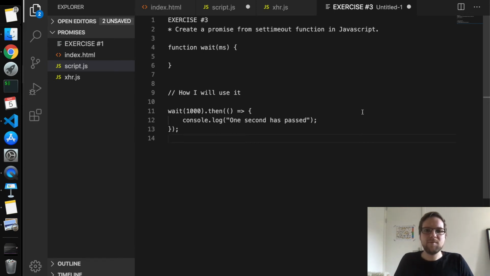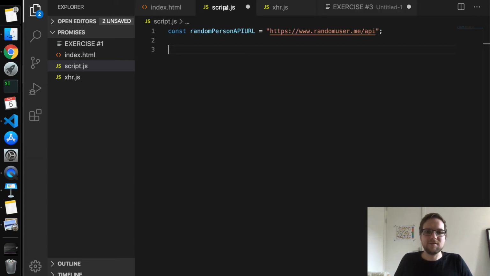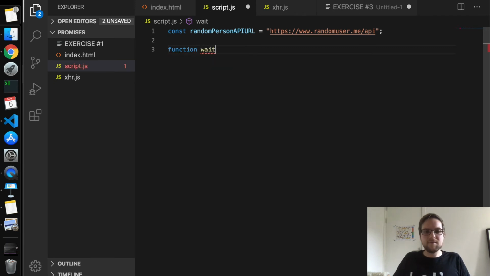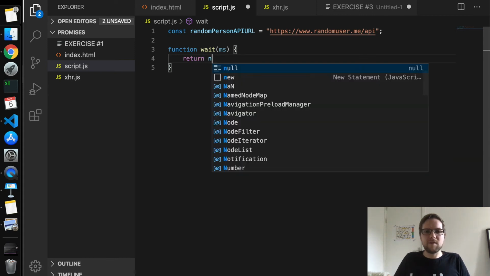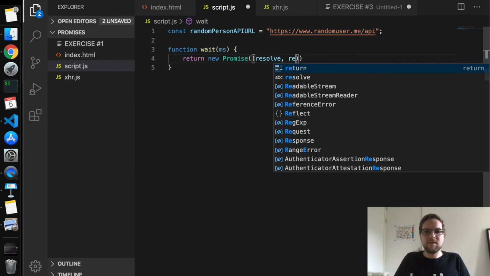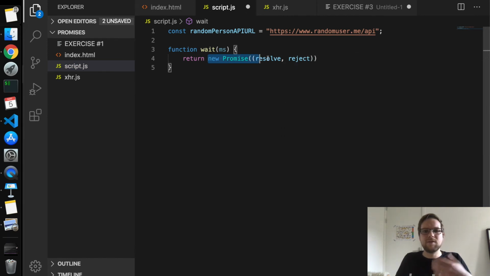All right, I hope you managed to do this exercise. Let me show you the solution. So once again, we're going to create a function. We'll call it wait, and it will receive the millisecond amount of waiting. Since it's a promise, I need to return a promise. A little bit shorter syntax is to write return new promise. You'll see this a lot. Resolve, reject. This is instead of taking this promise, putting it into a constant, and then returning the constant. I'm just returning this whole thing all together. So resolve and reject.